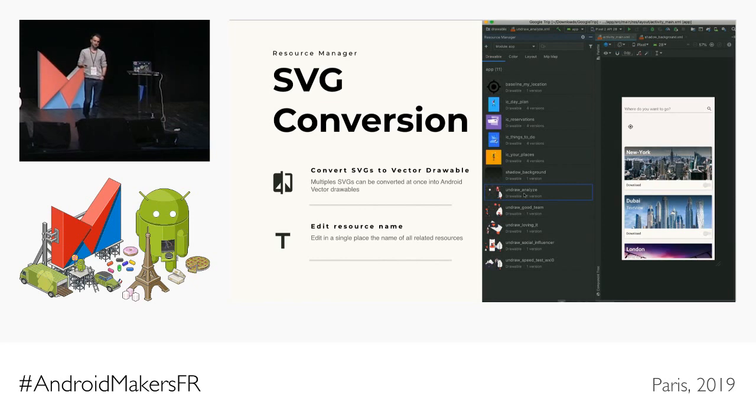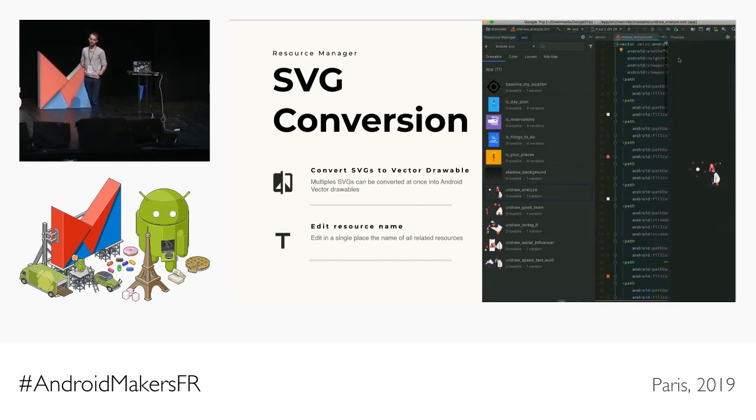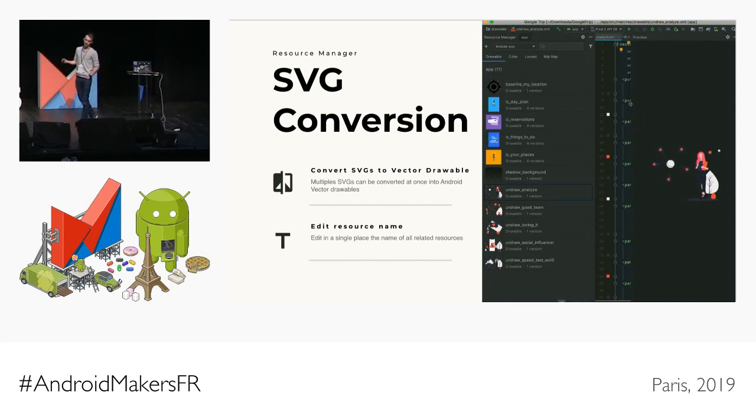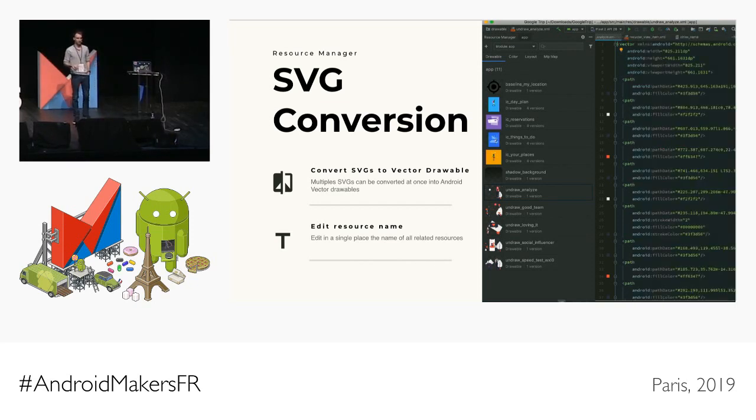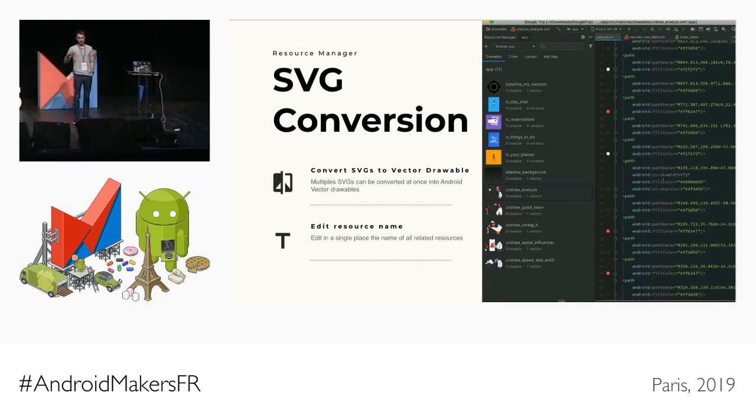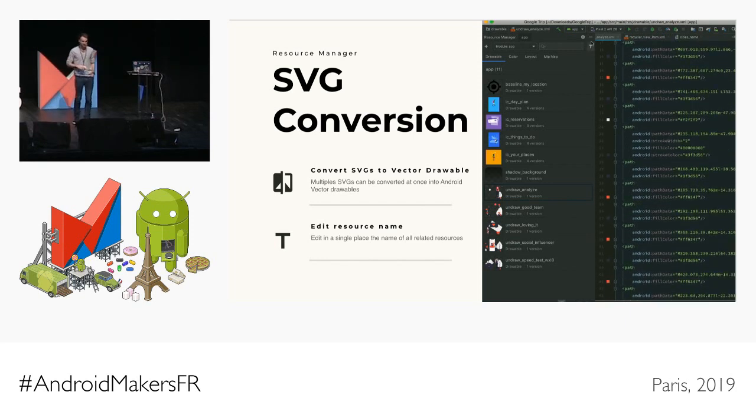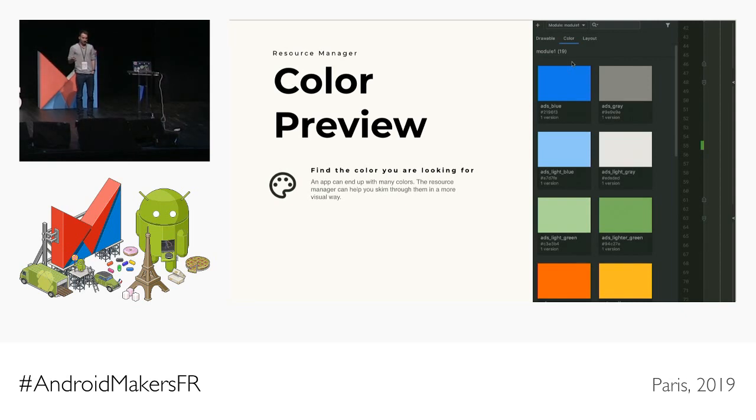Now if we double-click on a vector, if there is only one version, it will open the file directly. You have your Vector-drawable that is created, and you can see it in the preview, and you have the proof on the left. It's not optimized yet. I would like to add the optimization while importing. That would be great. I'm going way too fast.